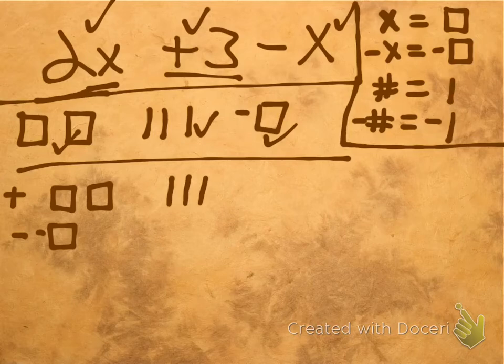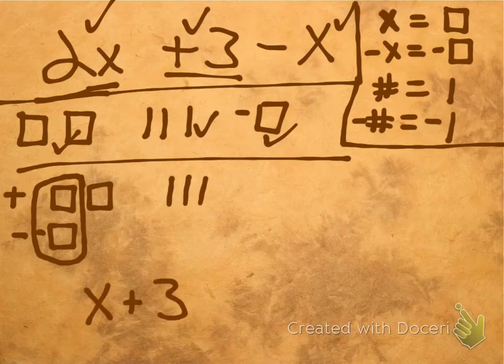Now, just like in Dragon Box, when you put a positive and a negative together, what happens? They cancel each other out. In Dragon Box, it turned into a little green spiral. But what Michaela said was right. It cancels out. So what we're going to do is circle this right there. Circling it signifies it's been canceled out. So what I'm left with is a positive square and 3 positive dashes, which is x plus 3.